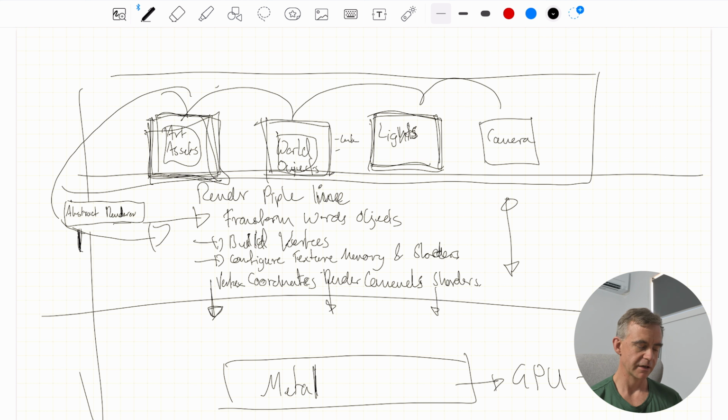It would be linked to art assets, a collection of images or objects.